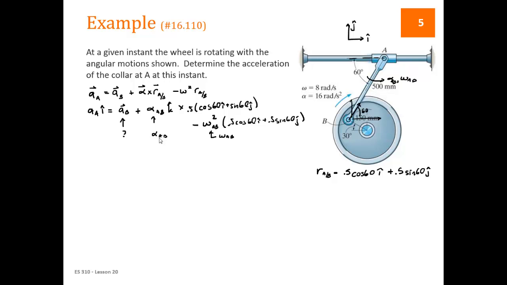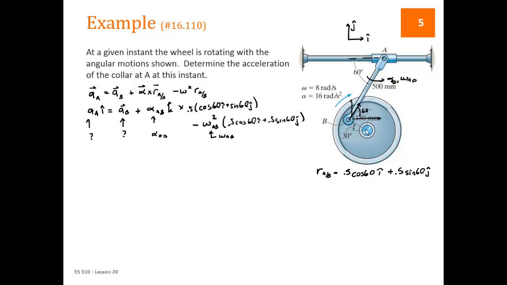So let us find, actually we have four unknowns because we don't know alpha either. All right, so we have four unknowns. We need to write expressions for two of them in order to use this equation. Well, let's take a look at the wheel. Point B is on the wheel, so if we could figure out the various relative accelerations of the wheel, we could find the acceleration at point B. So let's write that equation.